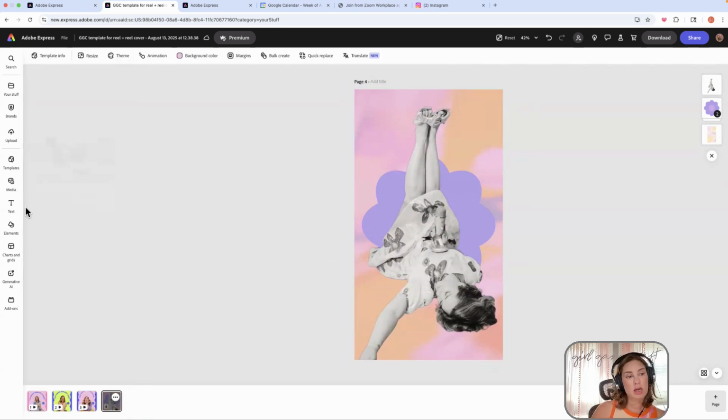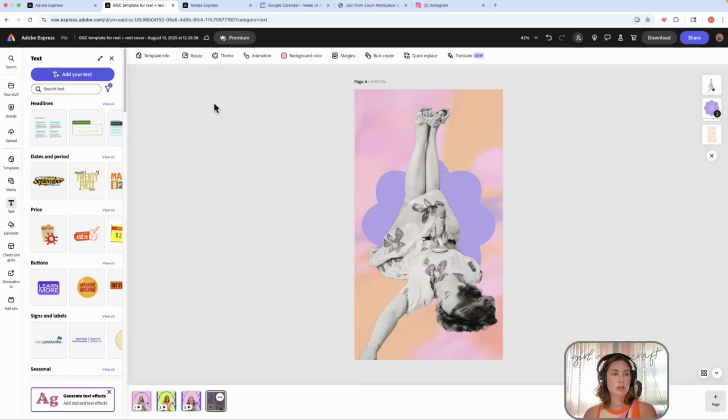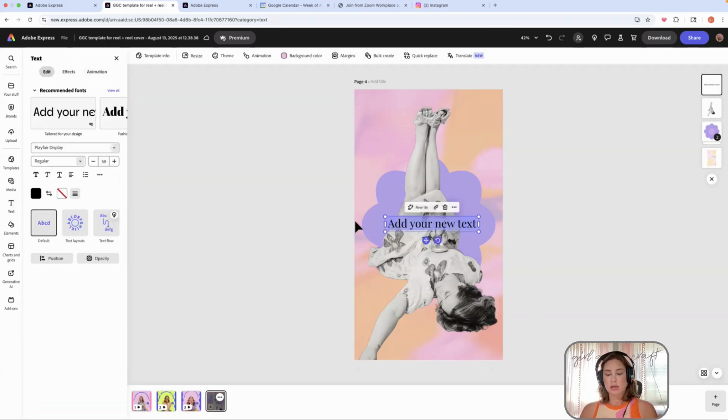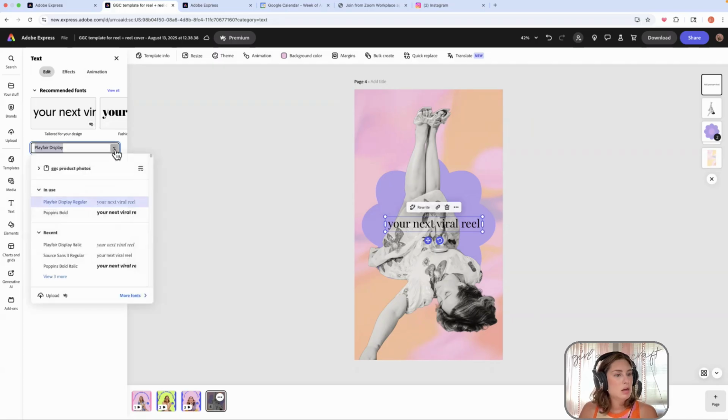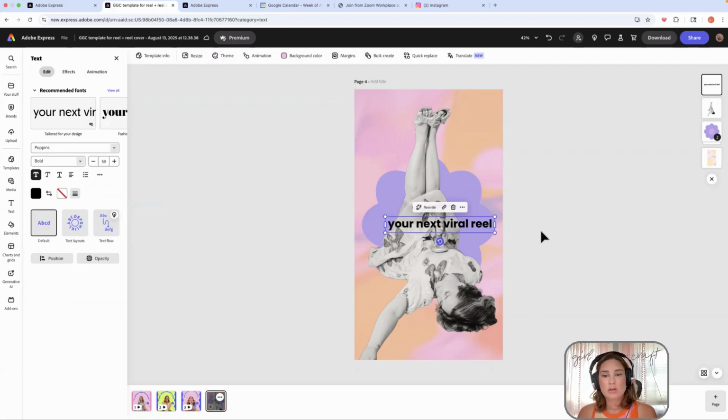And then we can add some font, add some text. Your next content, your next viral reel. How about that? And we can change that to our own font.